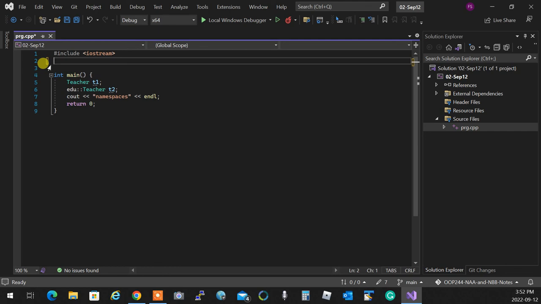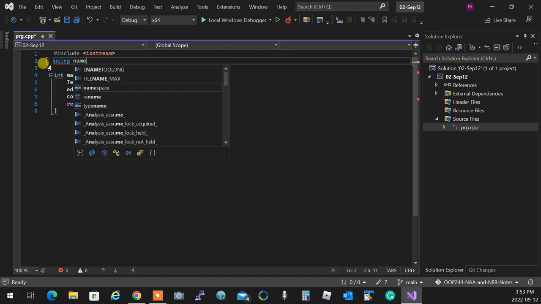For now, we learned that there are two operators that work with these two things. We have the insertion operator for cout, where you insert on your screen, and we have the extraction operator for cin, where you extract characters from your keyboard. And they work exactly as I mentioned. First of all, I'm going to say over here using namespace std. Next I'm just going to try some things so you'll see what I mean.